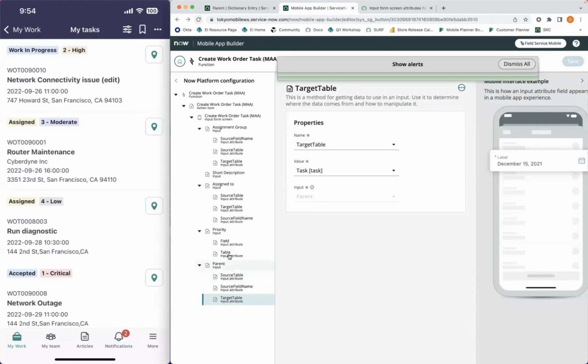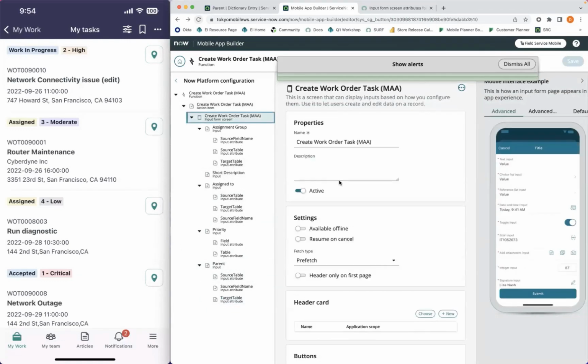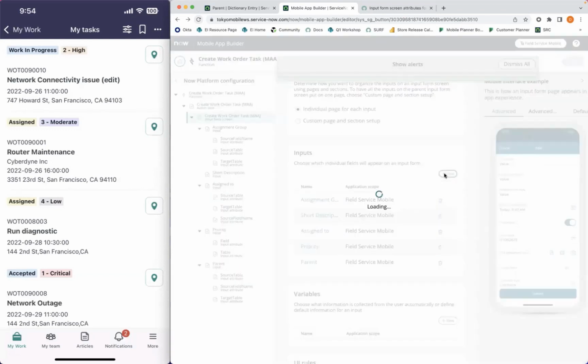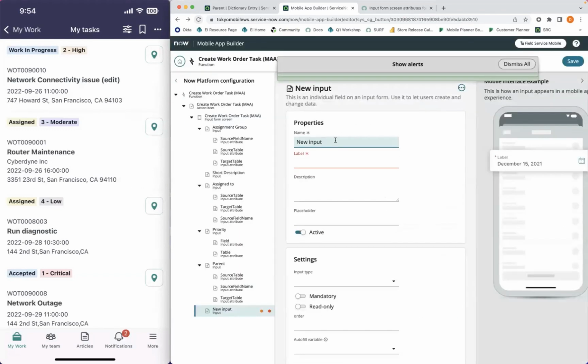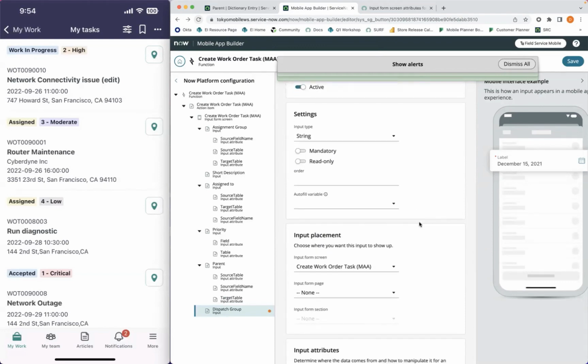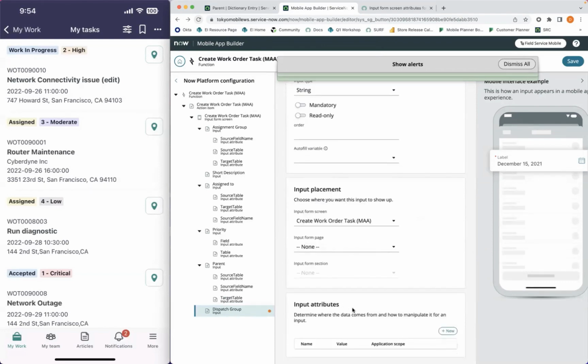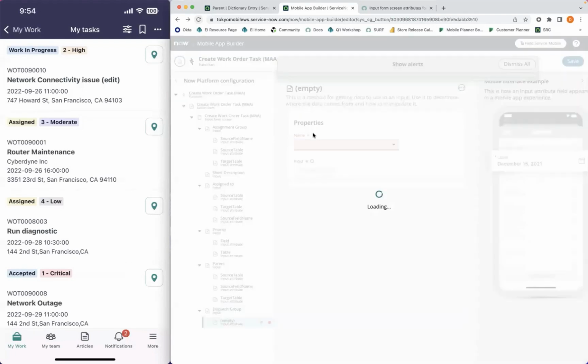Okay. We just need one last input to make this action work. We will create the last one, which is dispatch group, which is also a reference type of field. Again, we'll quickly create 3 attributes.